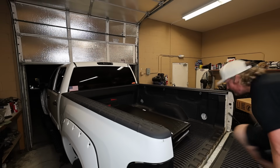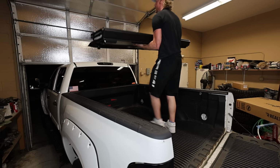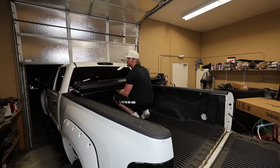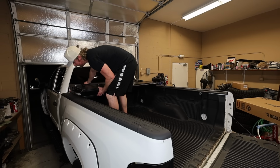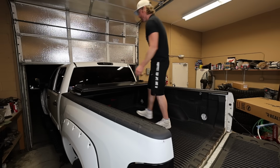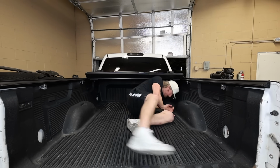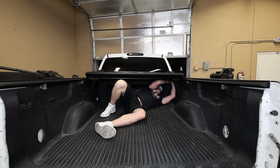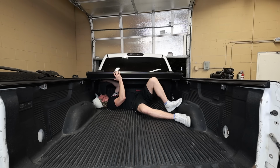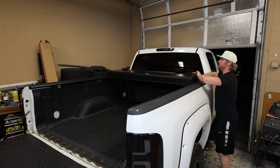But let's go ahead and get it mounted. Now the part we've all been waiting for. Let's get her on. Oh wow. Bam, it locks right in. That's awesome. Now we just need to get under here, get these clamps locked into place. Nice and secure. All right, let's flip her.